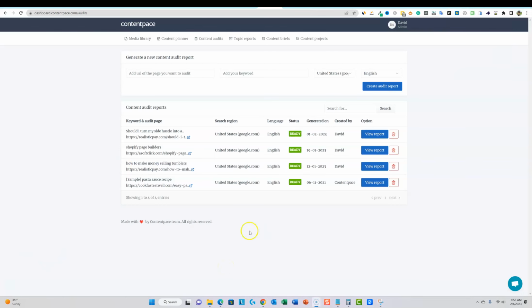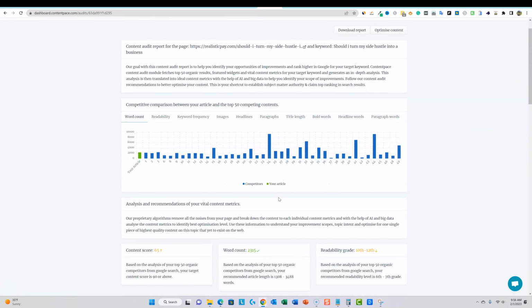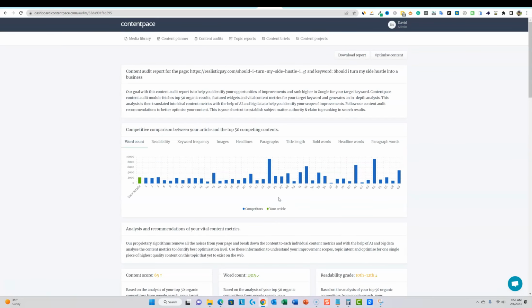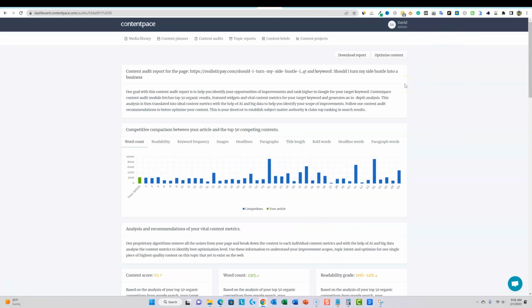Alrighty, so now we're back. It says ready status. We can go and review the report. And there's so many things that we can do with this, right? You could actually hire your virtual assistant or a blogger or writer to come in here and do this for you. Just think for a second. You can create the content in Question Generator and have somebody working full-time for you, optimizing the content using Content Paste or using Neuron Writer, right? So there's different ways that you can do this.